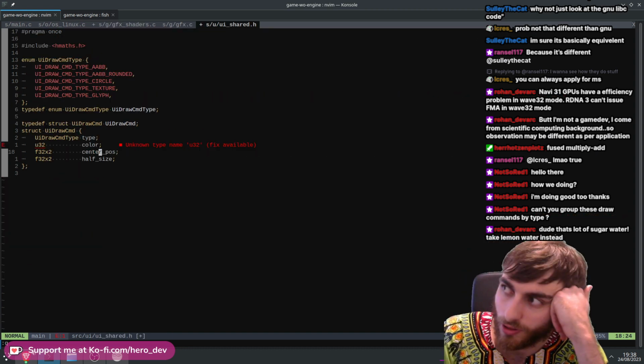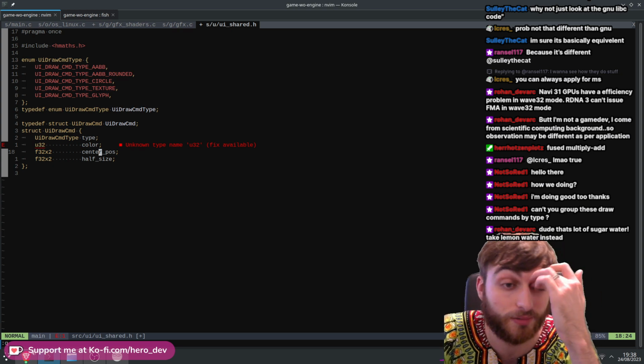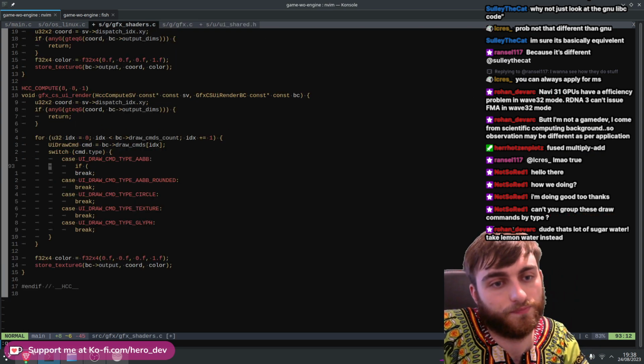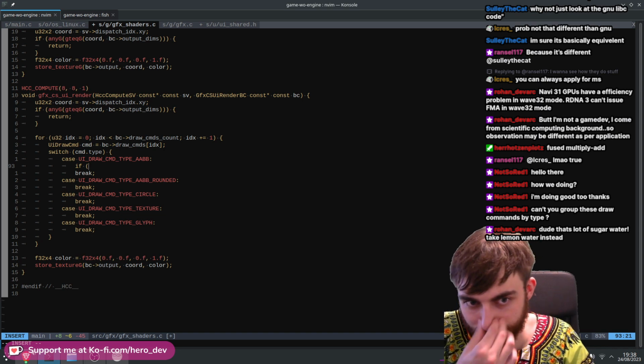Do we want a shared color thing? RGBA 32 color, I don't know. It doesn't matter. It's hard to know what I'd name it. But anyway.